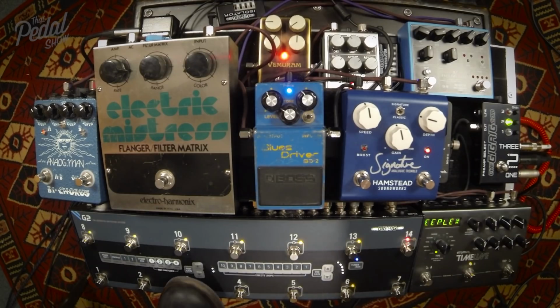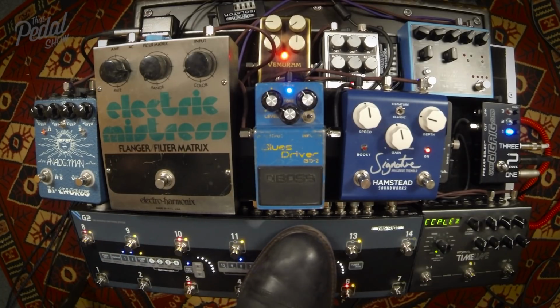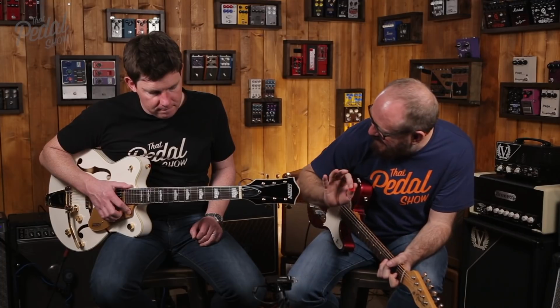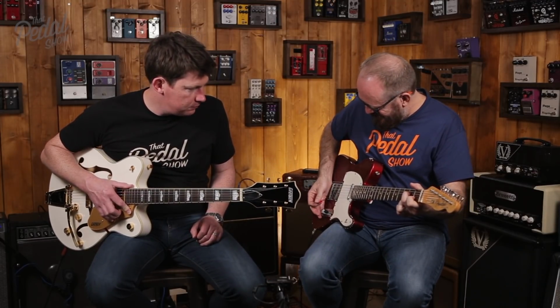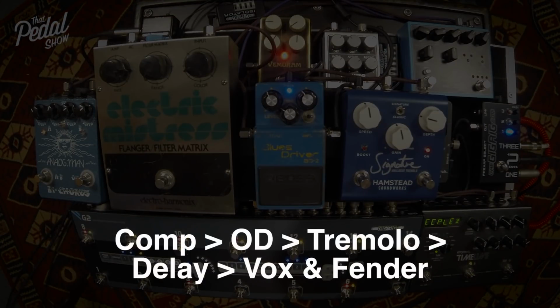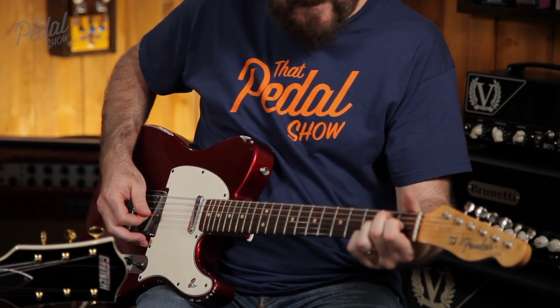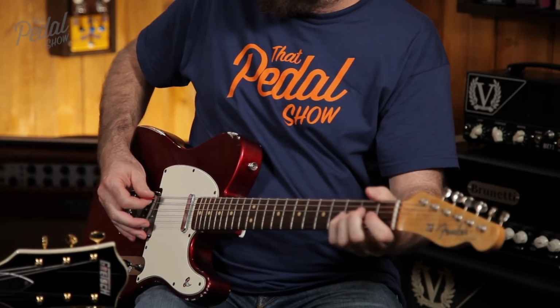What's the tele sound like that? Compressor, bit of Jan Ray. Tremolo. Oh, see, as soon as the tremolo kicks in, without it, just that tiny bit of movement. Wrong sound completely. But that.